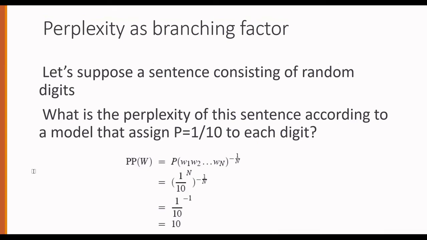But suppose that the number 0 is really frequent and occurs far more often than other numbers. Let's say that 0 occurs 91 times in the training set and each of the other digits occurs 1 time each. Now we see the following test set: 0, 0, then 3 more 0s, then 1, 3, and the rest 4 zeros. We should expect the perplexity of this test set to be lower since most of the time the next number will be 0, which is very predictable. That is, it has higher probability. Thus, although the branching factor is still 10, the perplexity, or the weighted branching factor, is smaller.